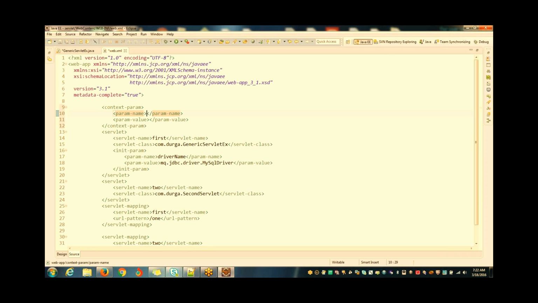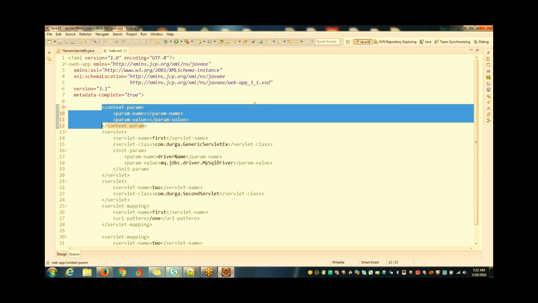This should be outside all the servlet tags. It is not specific, so it will not be inside a servlet; it will be present outside of the servlets.